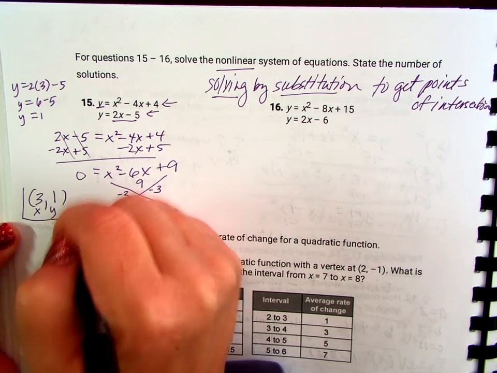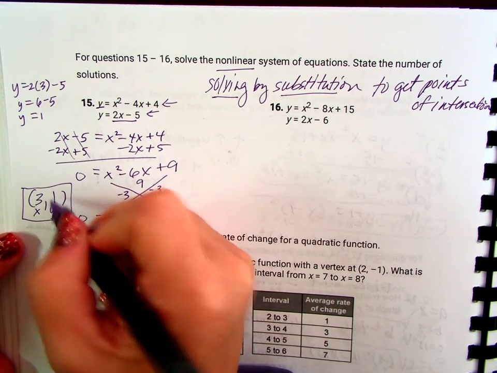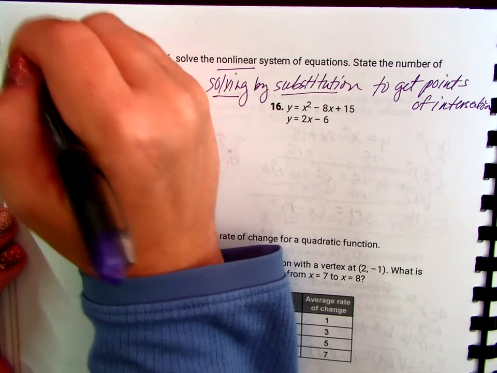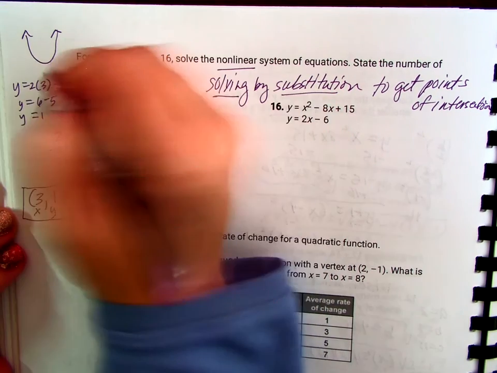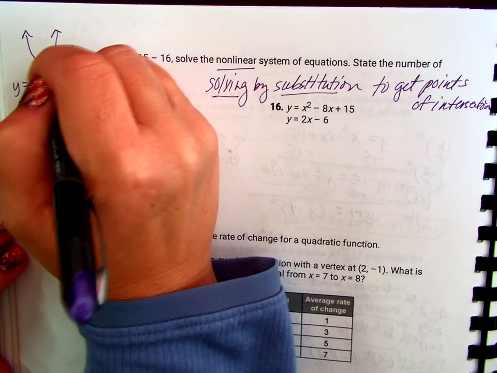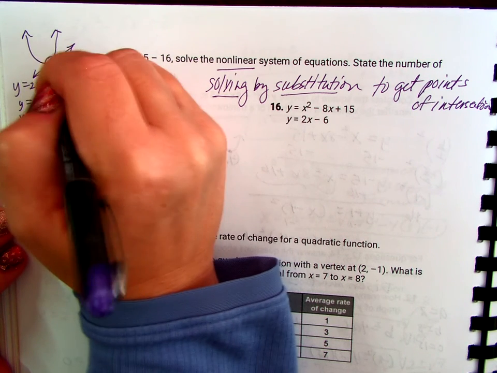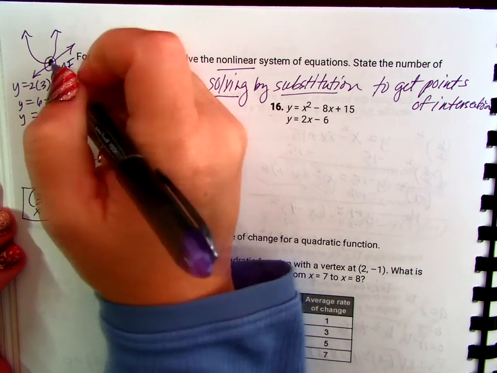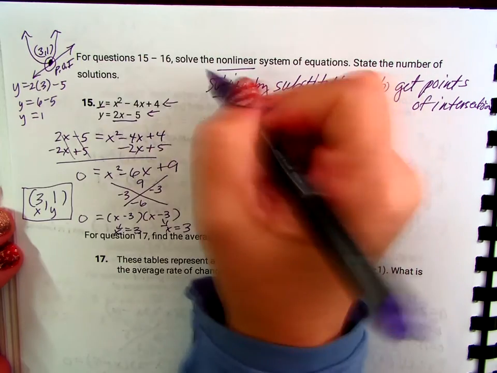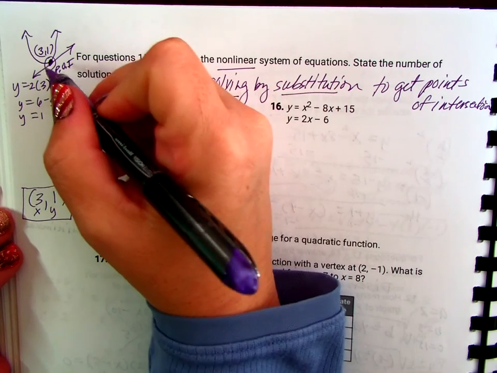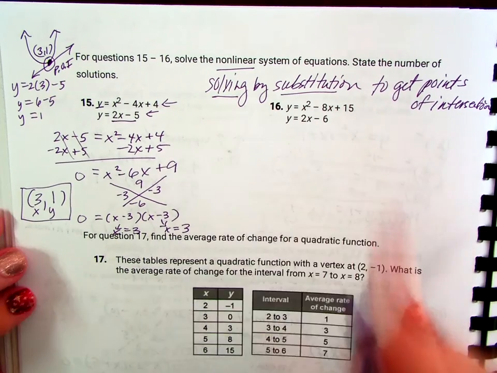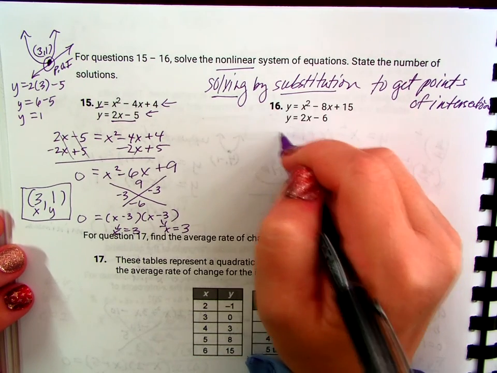So again, this is not an x-intercept. This is the point of intersection of two graphs. Imagine a parabola that has a line that touches at 3, 1. That's the point of intersection 3, 1. This system of nonlinear equations touches once at that point of intersection. Okay, let's go do this next one and see what this looks like.